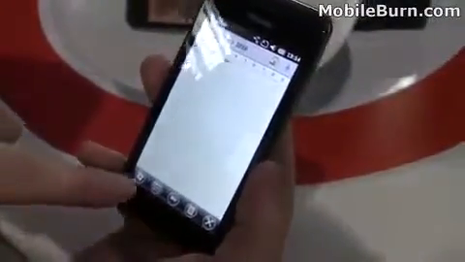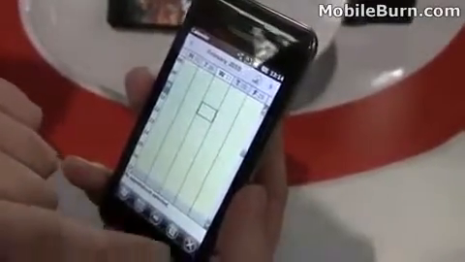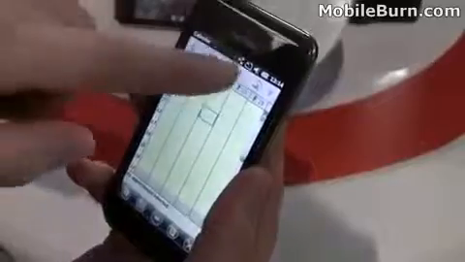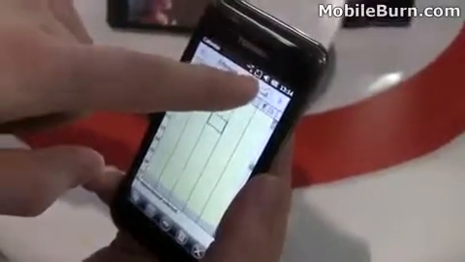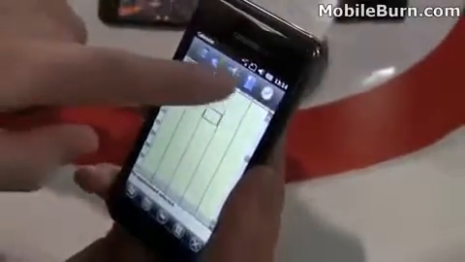You have everything icon based, big enough to be touched since it's a capacitive display. You need a larger target area. That's very easy to operate. For example, on the older Windows Mobile, if you wanted to change the volume, you had to press exactly the speaker. Right now you can just push anywhere here. You get bigger icons, you can push directly, and you're in the settings. You get notifications for text message and for email as well.